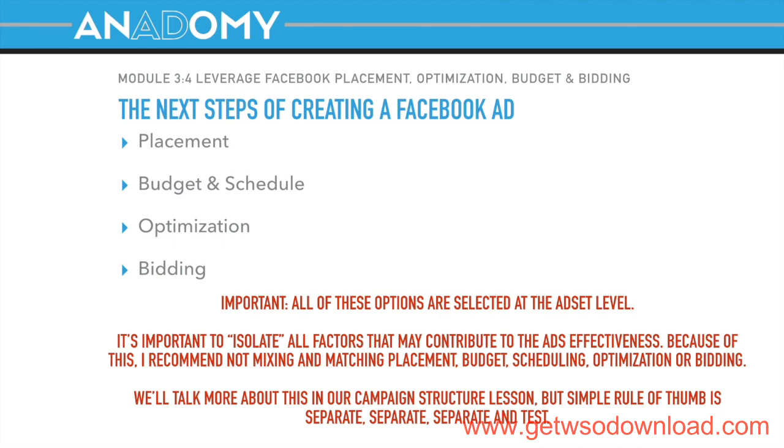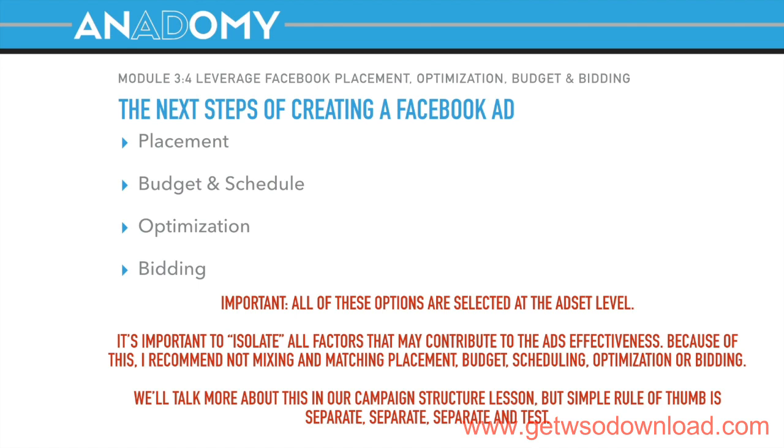What this means is if you want to run both desktop and mobile ads, I don't recommend that you select both of those placement options inside of the same ad set. Instead, you'll want to create a separate ad set with its own specific placement options. That way you can clearly define and see whether the desktop or the mobile ads are converting better. When you leave this up to Facebook, they will simply push it out for as low a cost as possible, and you may not actually end up appearing in the different placements that you've selected.